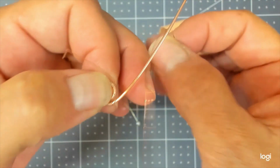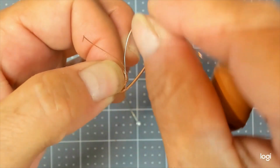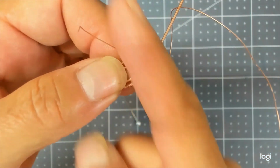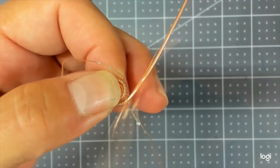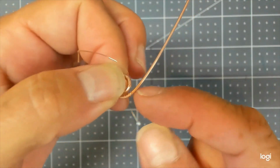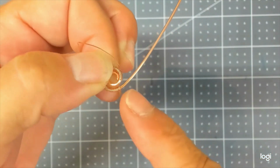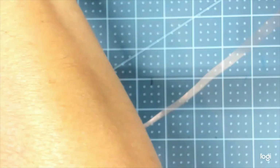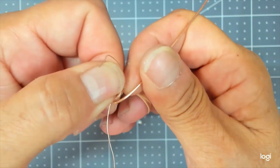I'm making sure my small wire stays as clean and unkinked as possible as I work. I'm working with my right-handed coil, so it's easy to keep the coil going this way, and I just pass over an open space. There's nothing in my way, and all I have to do is manage this wire as it climbs over. When I get about right here and I can jump into that and lock into that previous coil, I'm going to do that. And again, I'm just trying to manage my long wire here on the table. So I'll just turn it a little bit more.